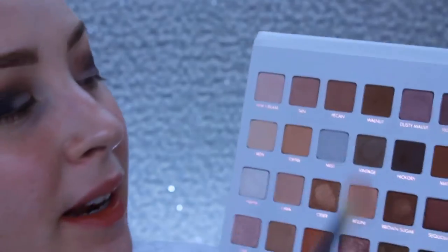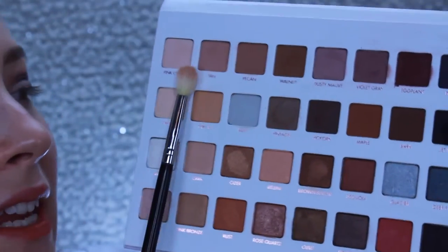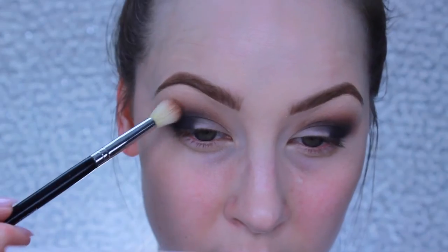So now that I have a complete disaster on my eyelids, I'm gonna mix the maple shade and the tan shade that we worked into the crease just to buff this out.